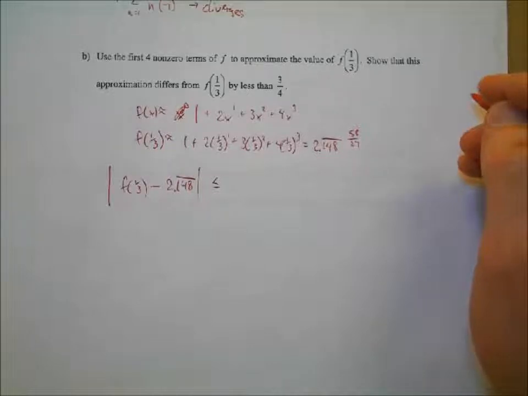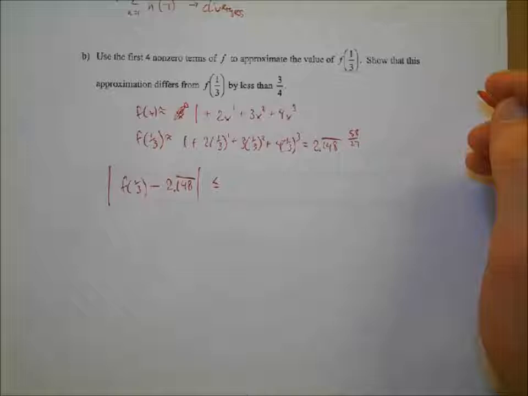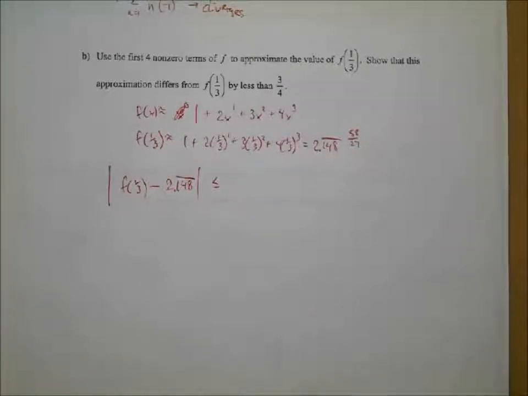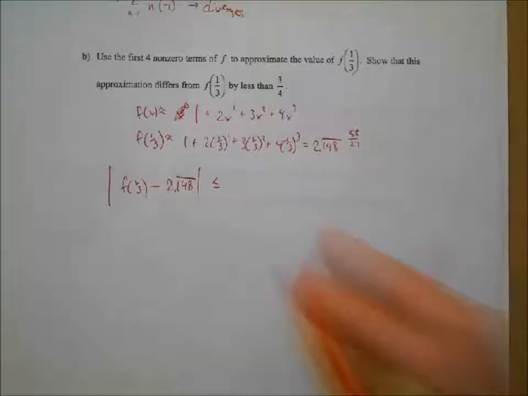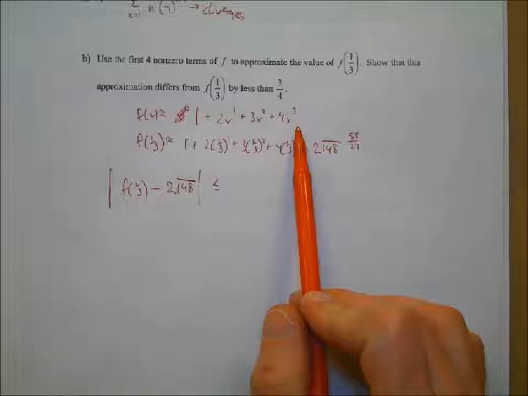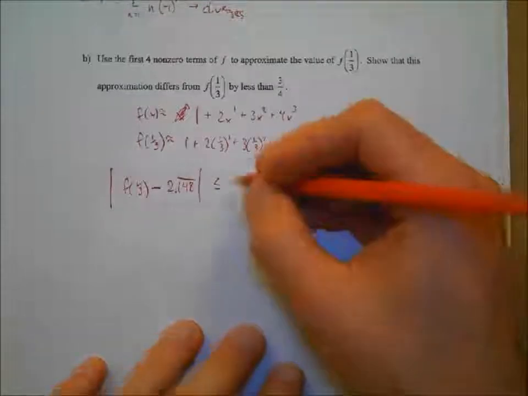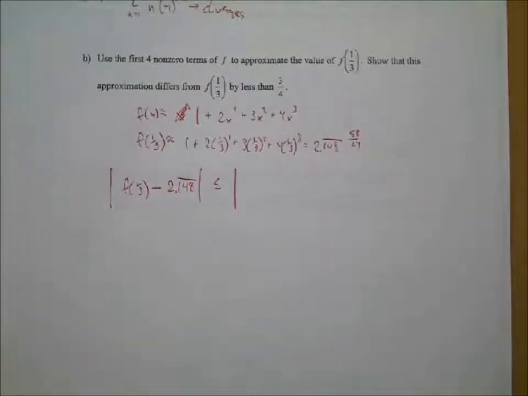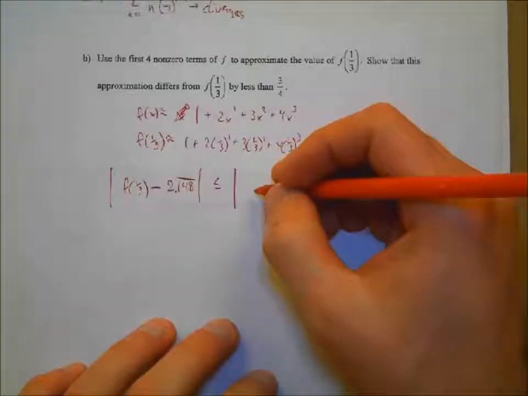Make sure I got this right here. 4th term. Oh, I'm sorry. So it will be, okay. Sorry. It'll be a 4th degree, but it'll be the 5th term. I do need to watch what I'm saying here. Yeah. So we did the first 4 terms, so it's going to be the 5th term, but it'll be the 4th degree. Okay. So my apologies there. Yes. So you were right, Sarah. It was the 5th. Okay. So it'll be the 5th.